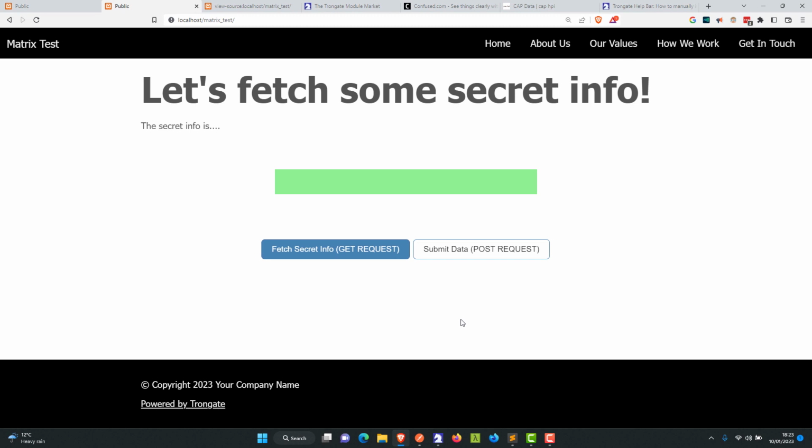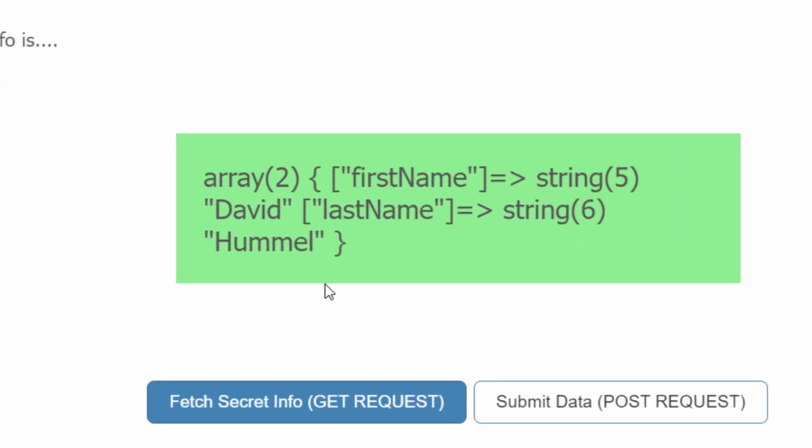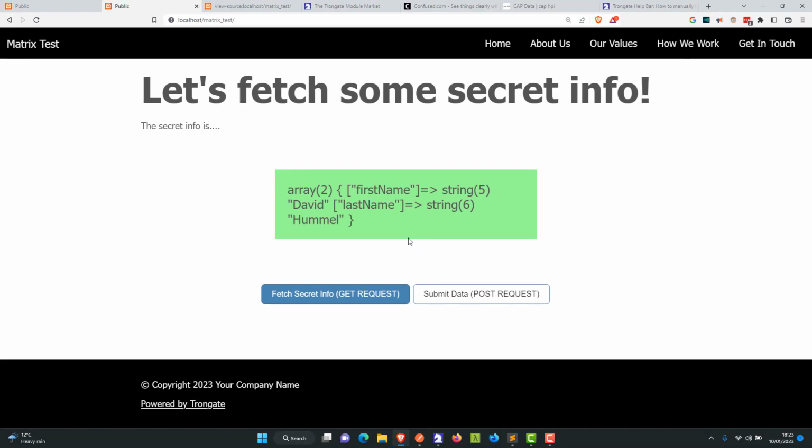So again, the endpoint is protected, but if we submit POST request, as you can see, the information is being picked up at the other side, and the other side happens to be protected with Matrix Auth as well. So that's what's coming up, that's what we're going to build, and here we go.